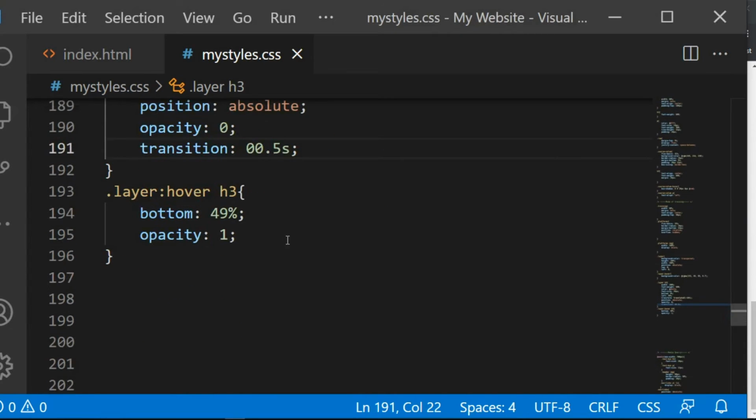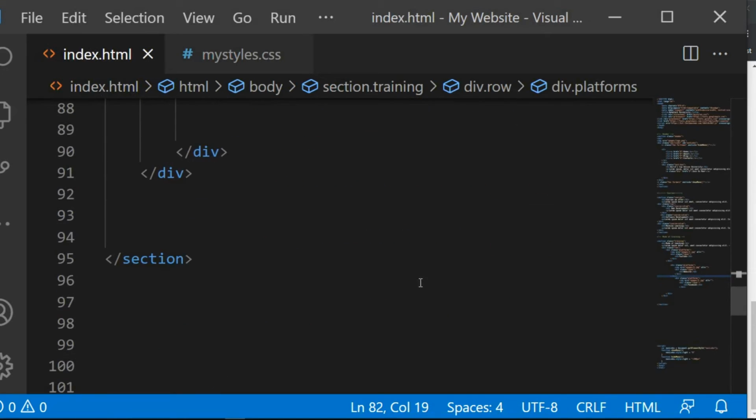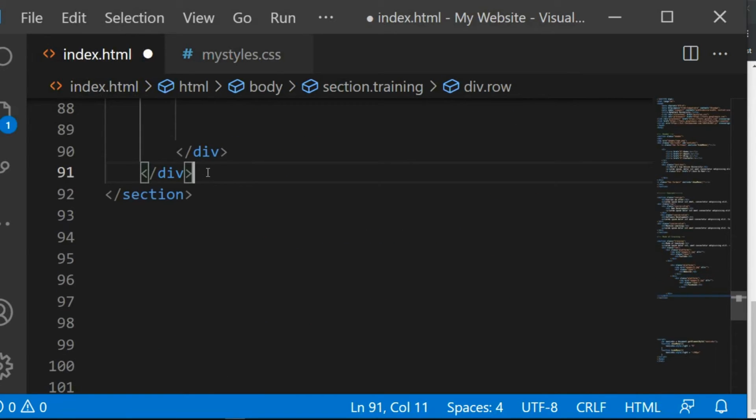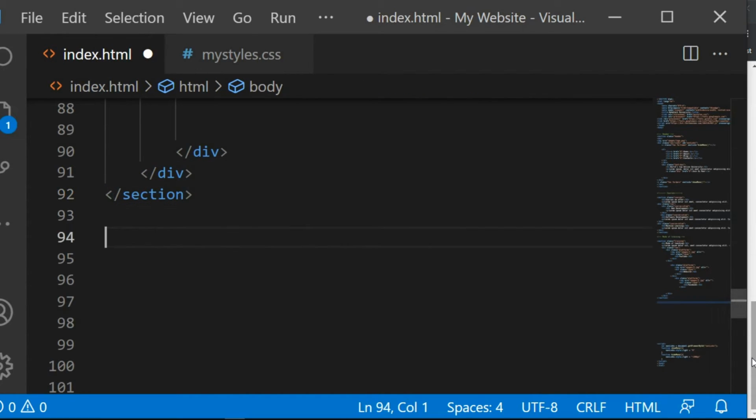So before that, you go to your HTML, and ensure this time I don't want to be confused. Let me just write at the end of this closing section, and then let me create a comment here. This section I'm going to give it maybe the facilities that we have.